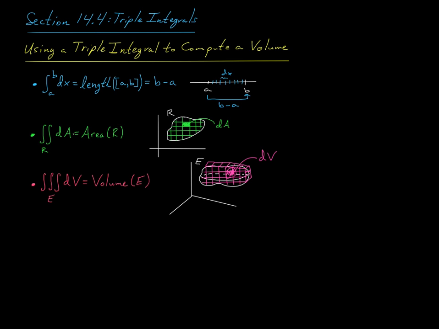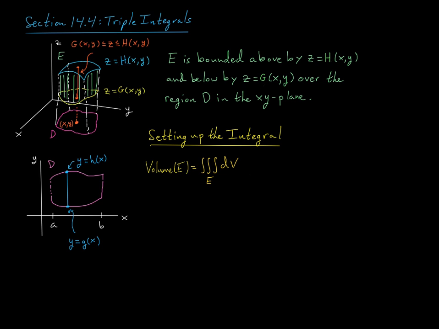All right, so then by extension, just going up another dimension, if I took the triple integral of dV over a region E in three-dimensional space, now I'm looking at a bunch of little differential volumes, dV, of these little differential regions. And if I sum those up as we range over the region E, this triple integral then will give us the volume of the region E. Okay. So with that in mind, let's go ahead and look at how we could go about setting up a volume integral as an iterated integral.